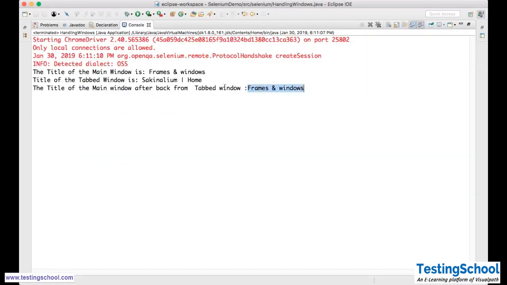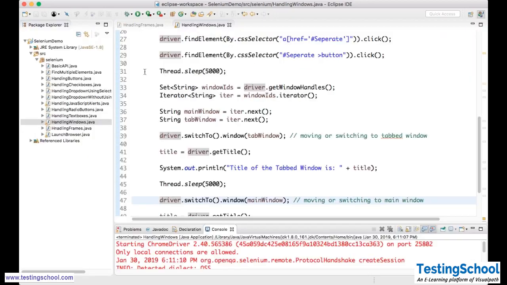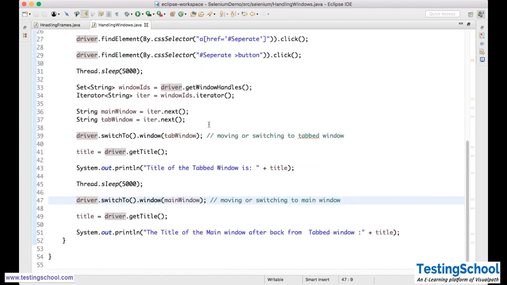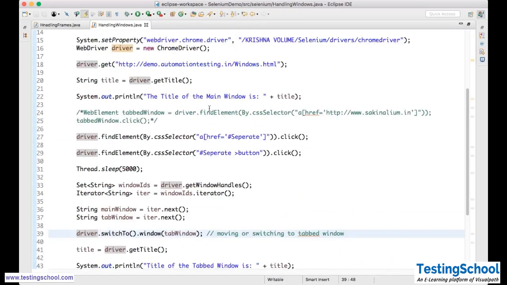You see that? Frames and windows, Sakinalium home, and frames and windows. Okay, it's working perfectly fine for the tabbed window, and it's opening a separate window. Yeah, that's fine. Right. Then what is happening?